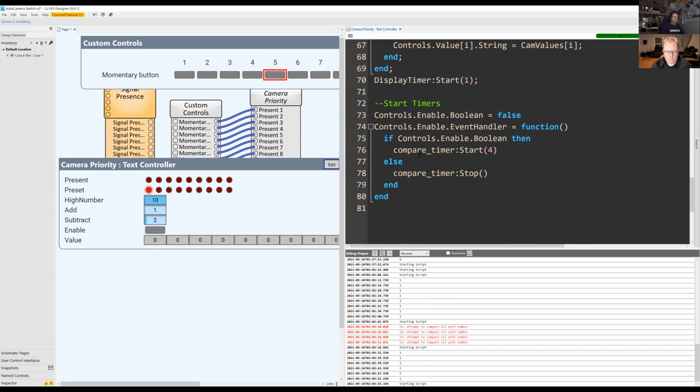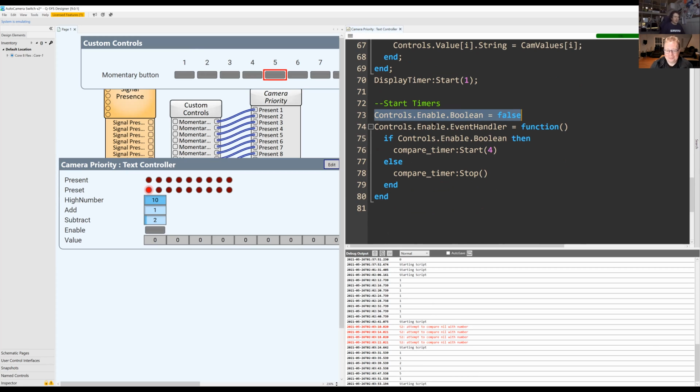The last thing I was going to ask about is the controls enable being false and then only starting the timer when it turns on. Was that part of the intended use of the room, that the auto switching turns off with a design reboot? I will be honest with you that I do not completely remember why I did that, but there was some sort of reason why I wanted it off unless you intentionally went to turn it on. Sure. But it was 2 months ago and I can't remember what that was.